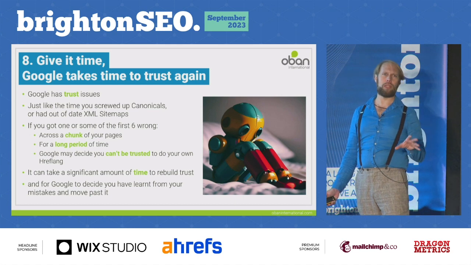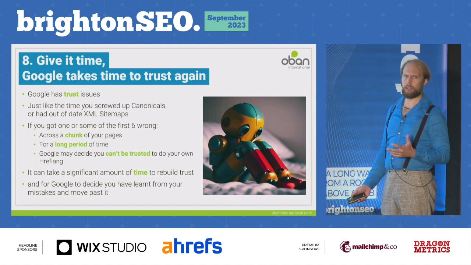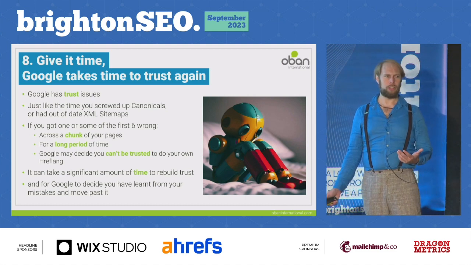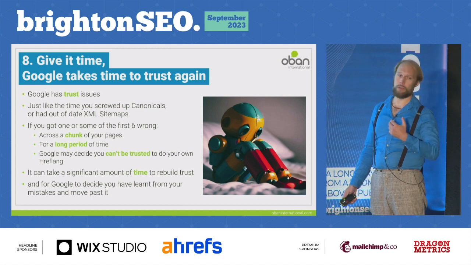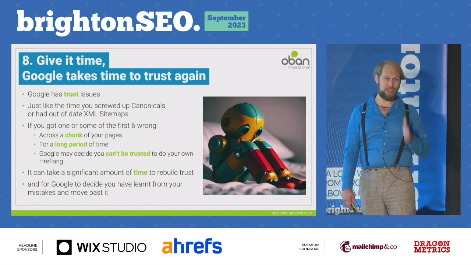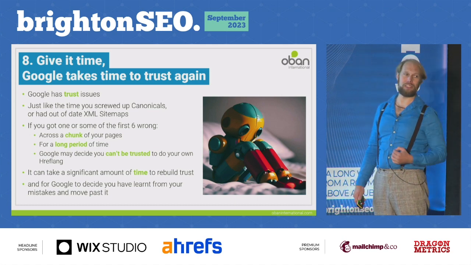Usually after 6 weeks, after making changes, you'll see updates to where pages are showing. It usually takes about that amount of time anyway. If after that you're still seeing the wrong things coming up in the wrong places, then you might need to give Google a lot longer, and you really need to be on it. You really need to nail it for that time to show Google that you should be trusted again.